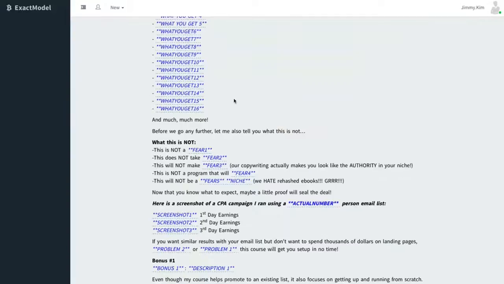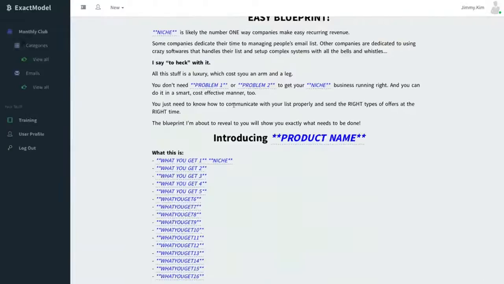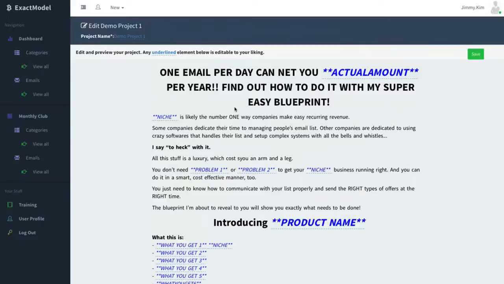Now, once you're inside here, the coolest thing about ExactModel is we didn't want you to just have a question and an answer; it needed to make sense. Not only does it need to make sense, but it also needs to teach someone something. If you just tell them to fill out questions and it spits out a copy, it doesn't teach a person how to write copy. And if you're not learning, you're not excelling, you're not growing as a person. So it's really important that we made sure we did it. We created this project with our students in mind because we want to make sure that they can do it.